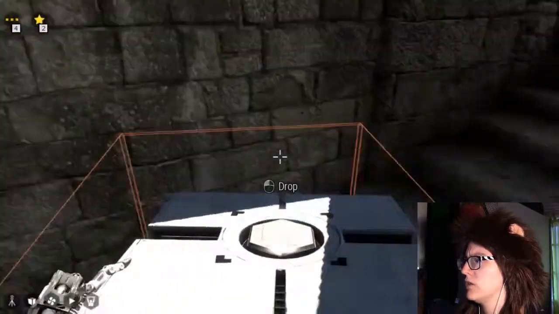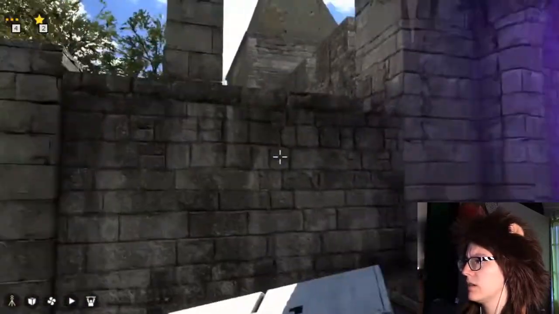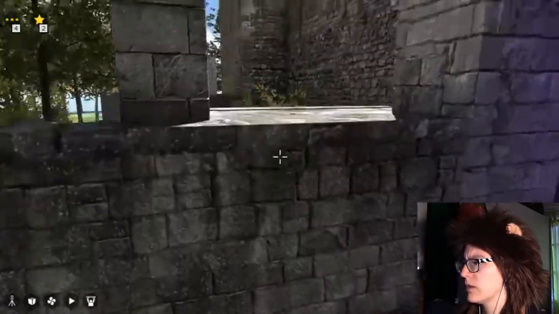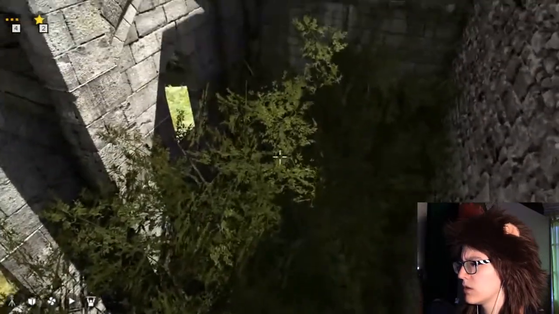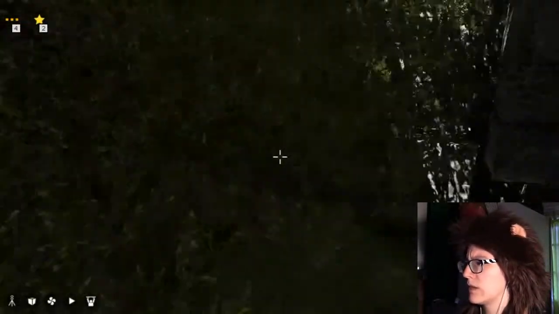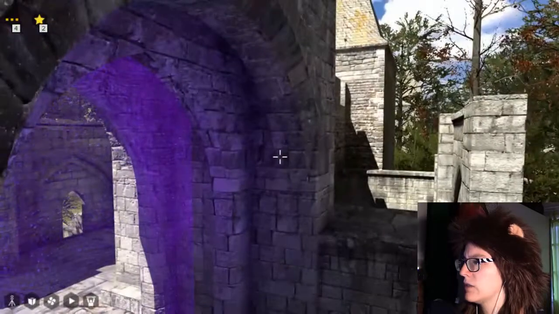What the heck are you doing? Maybe here? Come on. Can I get up there, please? There's something inside here? Oh. Well, except forest it is. Well, at least I can get back up again. But nope, there isn't anything usable in here.